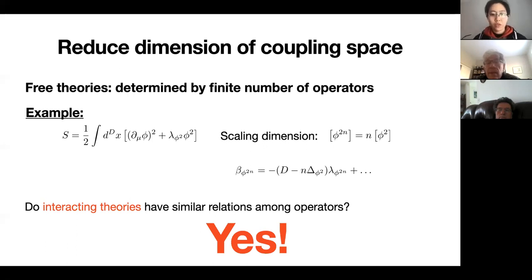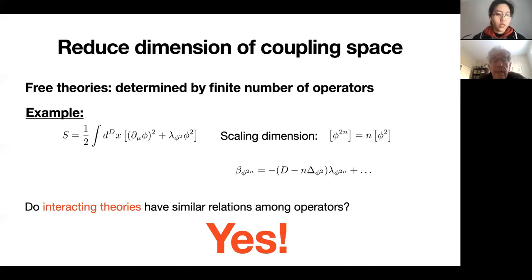So here by free theory, I mean, for example, phi-4 theory is a little bit simple. For other free theories, we can add different types of mass terms, and those terms will drive the flow. But for the composite operators, maybe the quartic terms are fully determined. Okay, yeah, I see. Yeah, around this free theory. Yes. So in this talk, I'm going to show you that the interacting theories do have such a property.